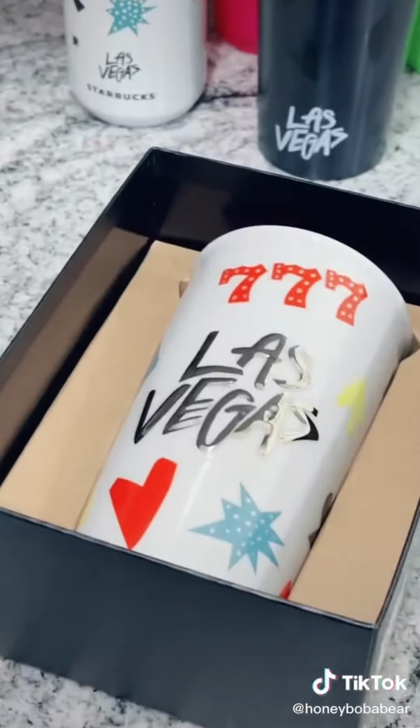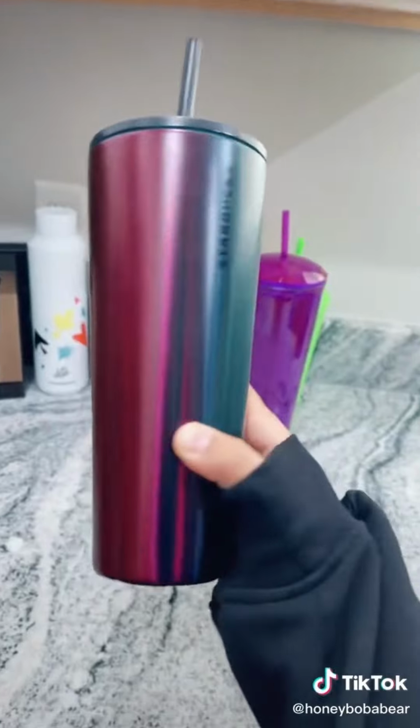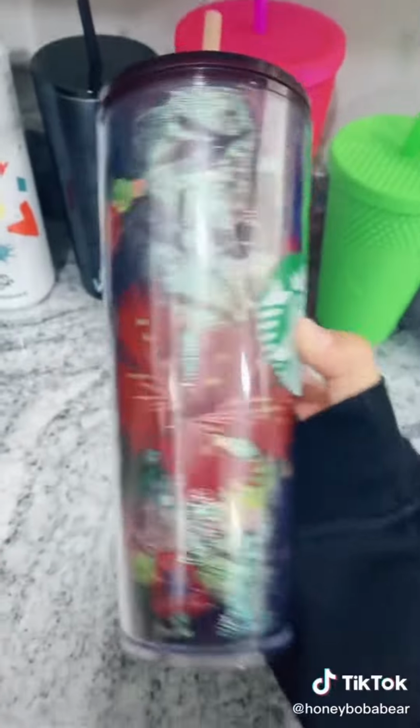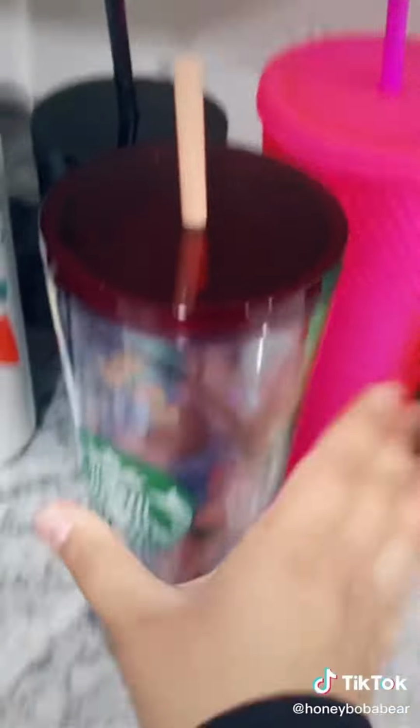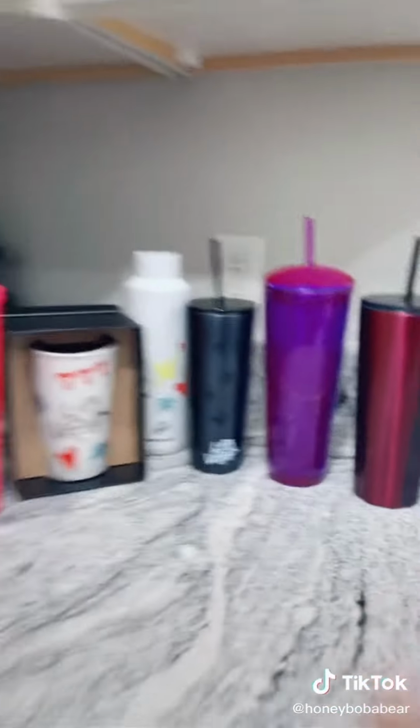One more thing. This box. Beautiful. I don't know how to feel about the purple dome cup, but it's there. This one is so cute for Halloween. This one, it's giving decorative pillow. Like, let's go to Barbara's house. This is what you'd see. It's not a bad thing. I love the peach straw. And this one, super pretty. I love them all. I can't wait to display them.